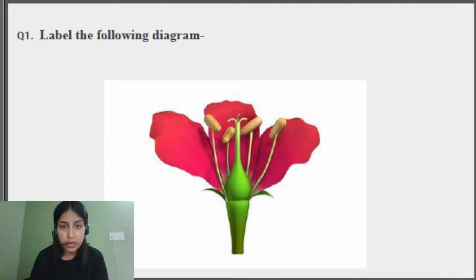You will be answering what the red part depicts and what this green central part depicts. What is this knob-like structure that is present, four in number, and is attached to a stalk? What is it being called?